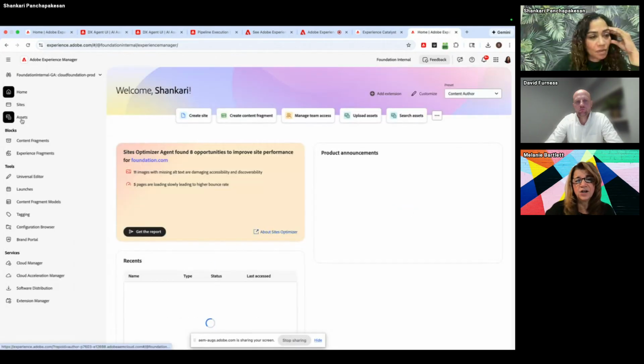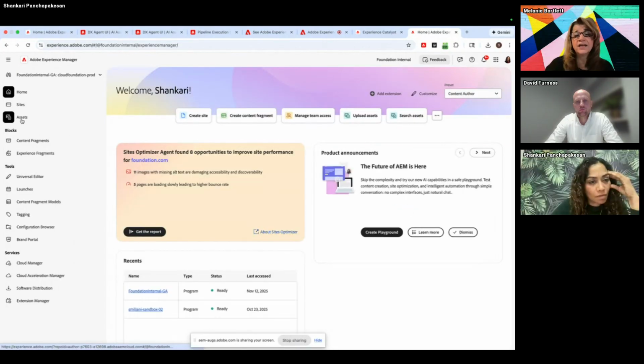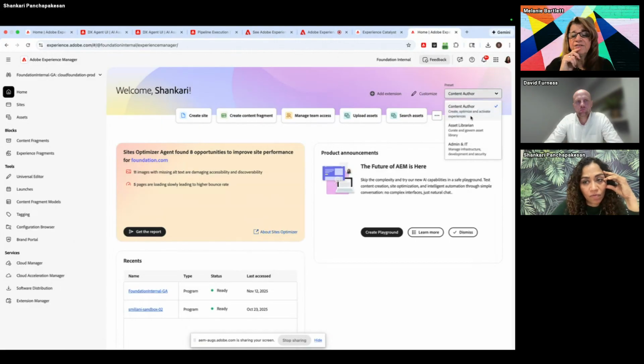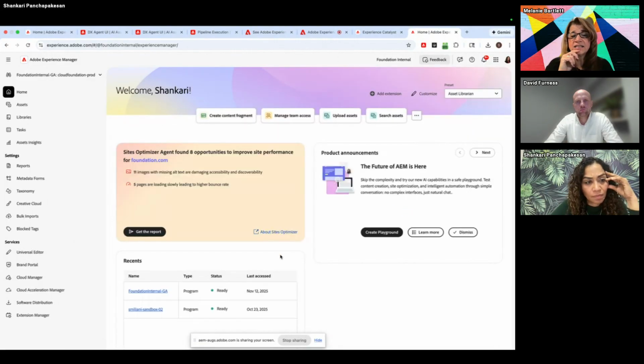That would be fine, as long as the content on that page is relevant to a digital asset librarian, which I think you can get from changing the persona up in the top corner. Yeah. So if I clicked on asset librarian, I would like to see everything that's relative to my assets. What are the recent assets that I've opened? Any dashboards that you could provide on reporting? I think that was one of our examples from earlier.